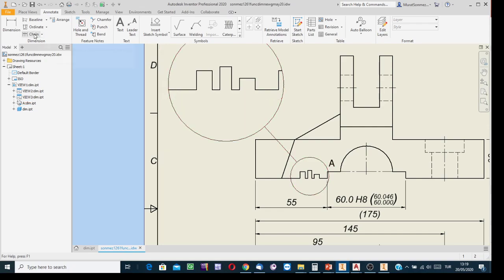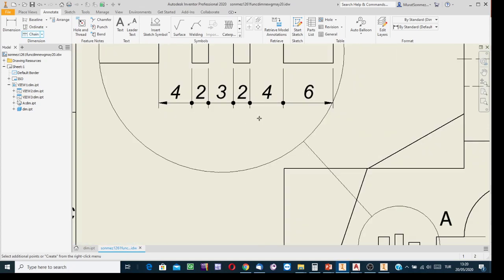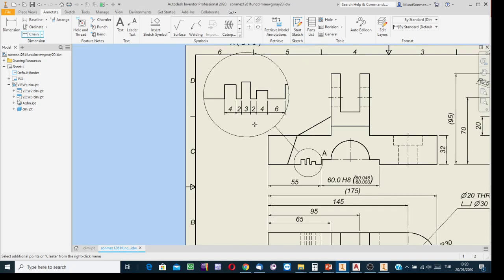Okay, I'm going to select this option, chain dimensioning, and then this and that. Show the dimensions, right click the mouse, and then continue. Yes, you see no interference, and the numbers are sufficiently away from each other, and dots are more suitable to use. Okay, no problem.